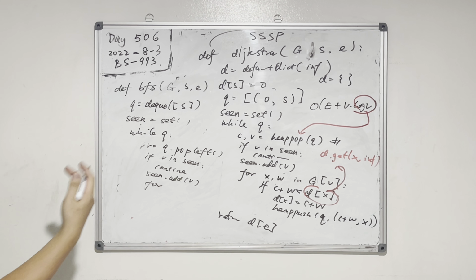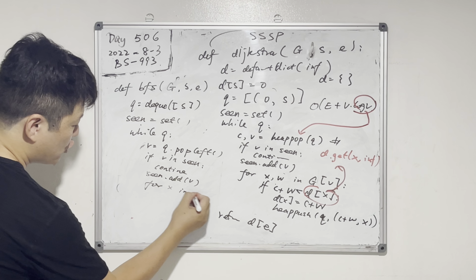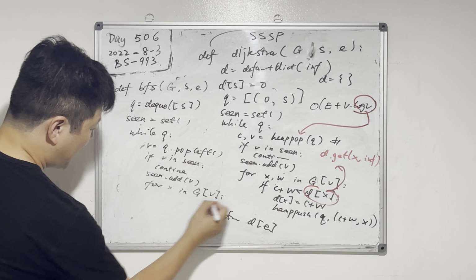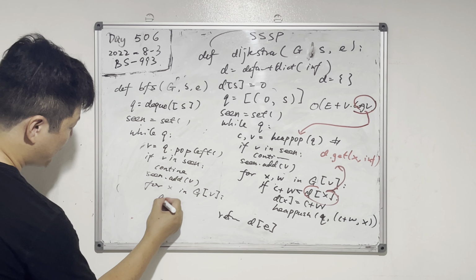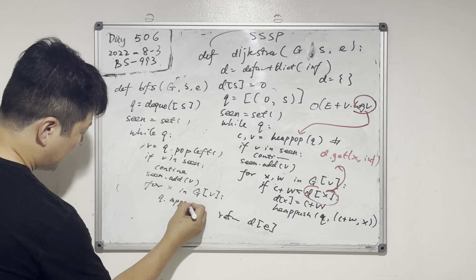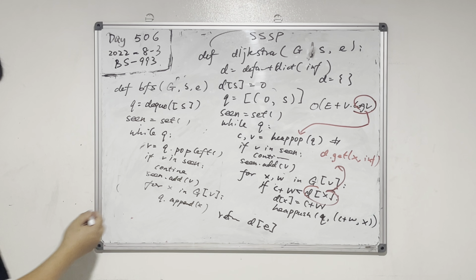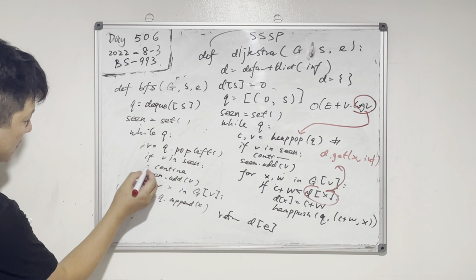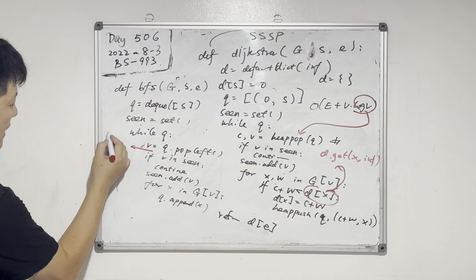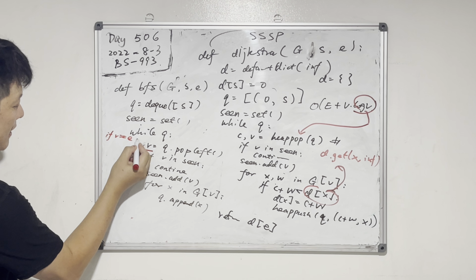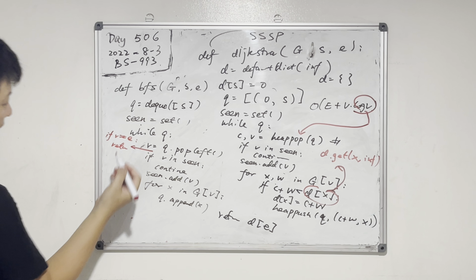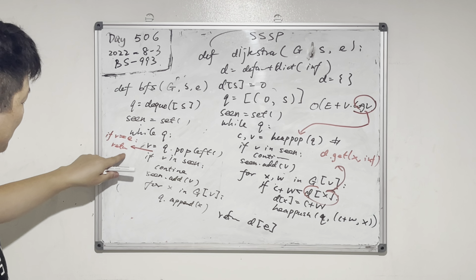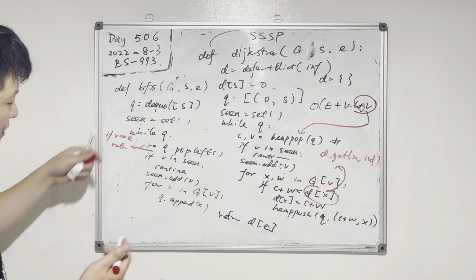We append the kids, for x in g[v], right? Then we append it back to the queue, so q.append(x), right? So here we forgot to check, we have to check here, right? So put it here. So if v equals e, then we found it, yeah? We return. If it's an unweighted graph, we can return the destination or return the path.